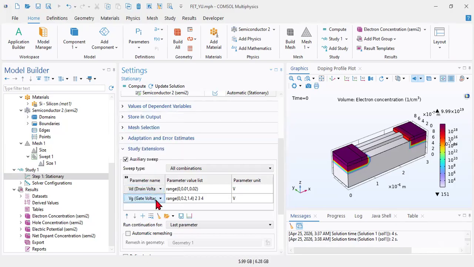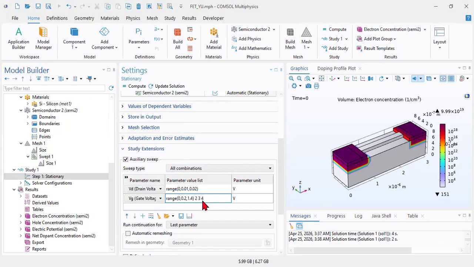We want to vary VG, the gate voltage. So select VG, and for VG we want to simulate such that we vary voltage from 0 to 1.4 in steps of 0.2 volt, and after 1.4 we vary like 1.4, then 2, then 3, then 4 volt.